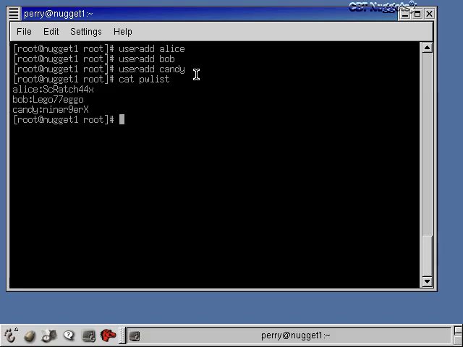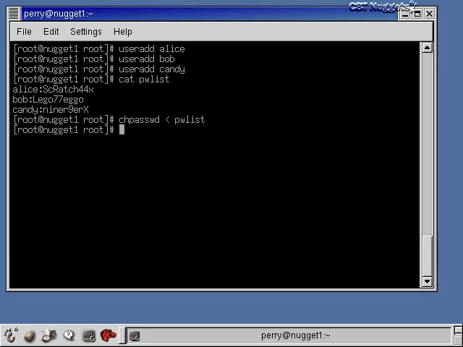In this file, it contains a username followed by a colon followed by the password for that user, and it has a line for each user that I want to change their password. Then what I can do is type chpasswd, change password, type a less than sign, followed by the name of the file where I have that list of passwords. So I do that, and now all the users' passwords have been changed in one swoop.